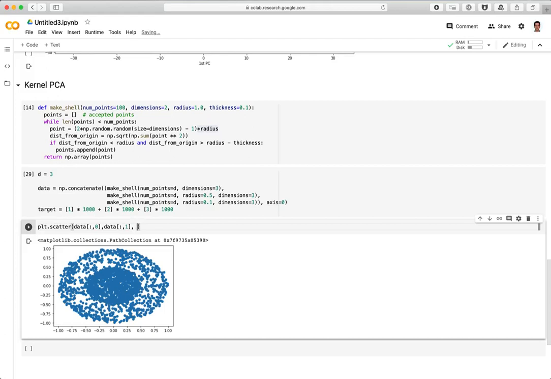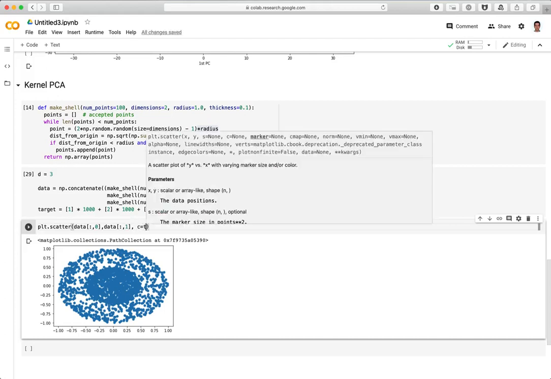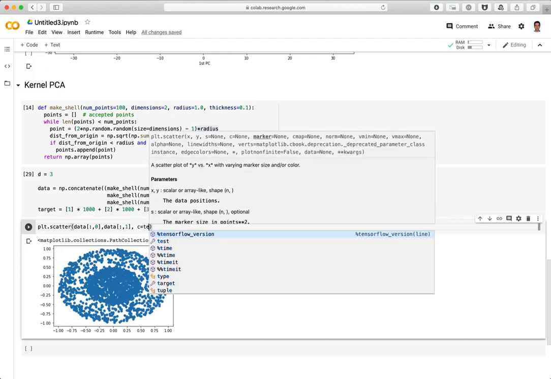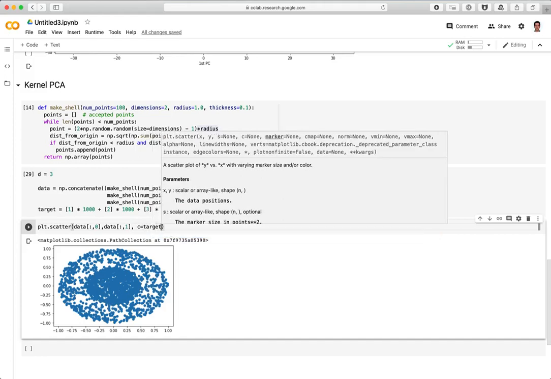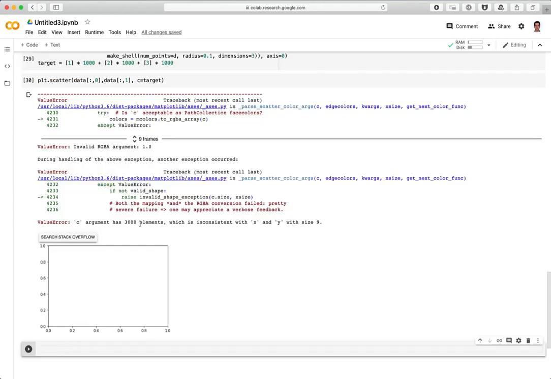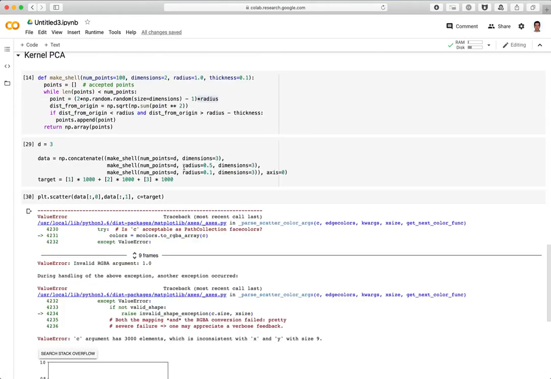And now if I say color these by the target, we should get different colors. 3,000 elements, this size 1. Okay, so what does target look like?